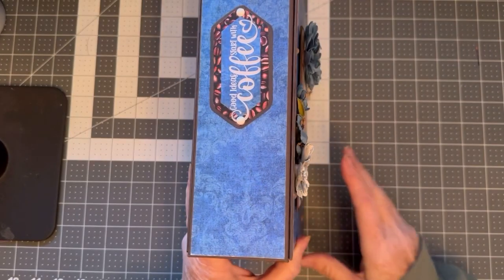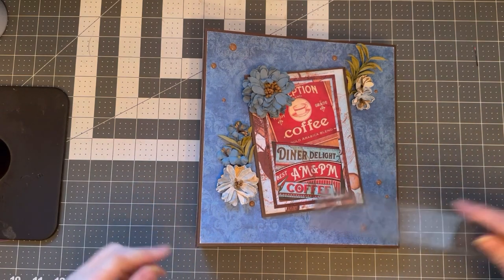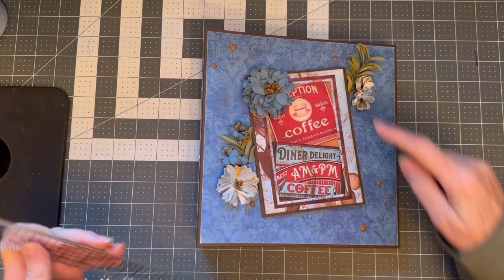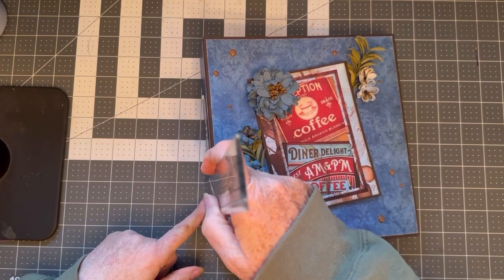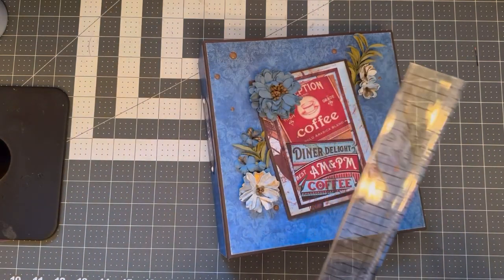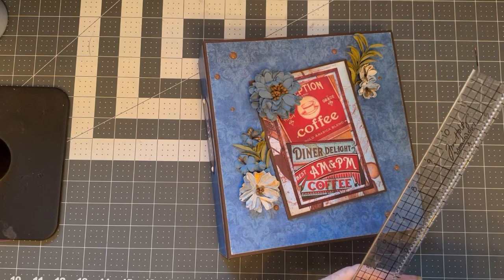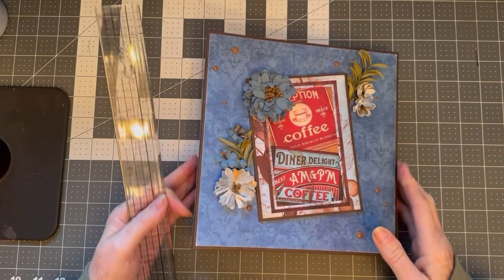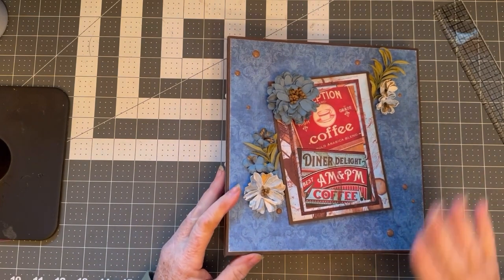I don't have anything on the back, but this album was made with chipboard from Country Craft Creations, and it is 8.5 by 9 is the size of the album, and the spine is, I think, 2.5 inches. Let me just make sure. Sorry about that. My spine is 2.5 inches. So, let's get going. Let me show you about my project and what I did with it.